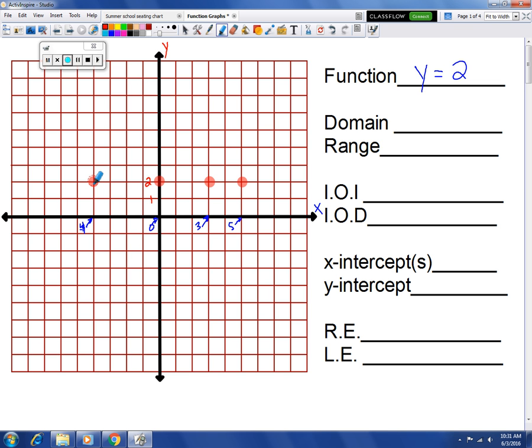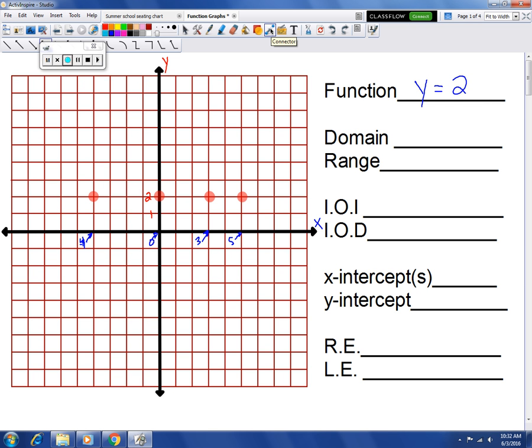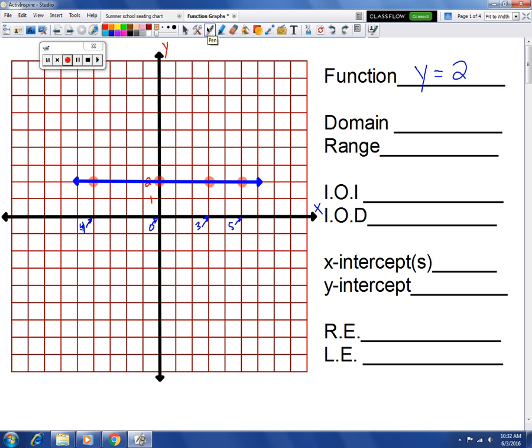Okay, so how do I draw my graph? Well, I'm going to draw a line because it's a linear function. It's going to go right through these points that I have. So I'll draw this line right here. It's a blue line. Okay, and that's the graph of the function y equals 2. Alright, so let's talk about the characteristics. First of all, you see it's a flat horizontal level line. And when you have y equal just a single number without an x in it, it's always going to be a flat horizontal line. Y equal 2, y equal 4, y equal negative 3. Those will all be flat horizontal lines.